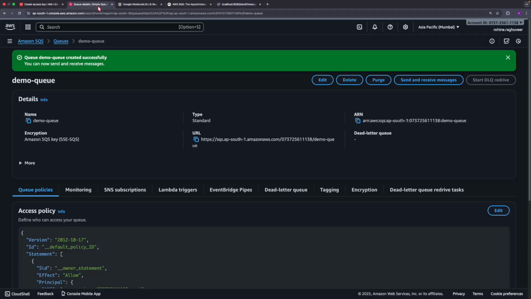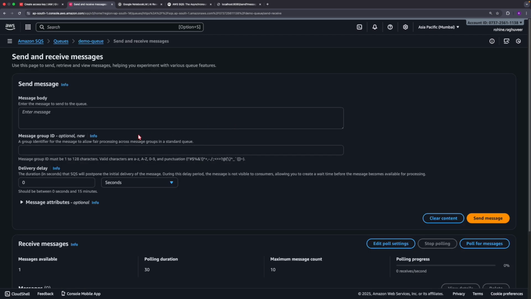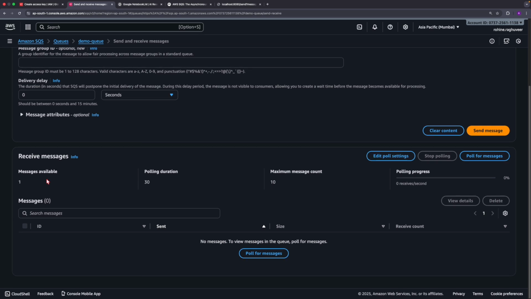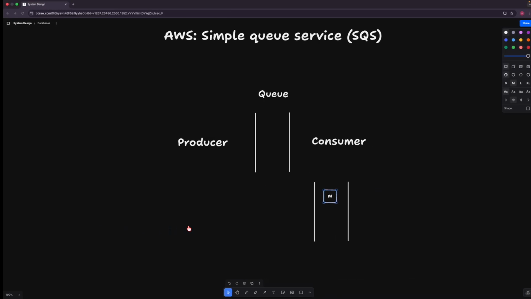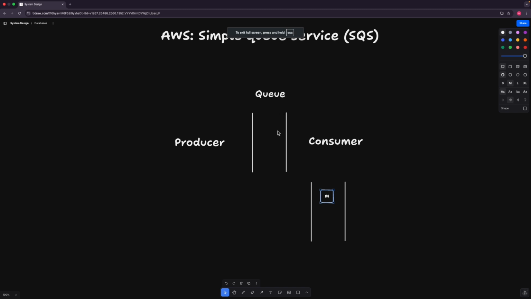Okay, so in this case, we should be able to see this message inside the queue. So now if we go back to the queue, and go to send and receive message here, you will see that messages available right now is 1. So here we have an option to poll for the message. So what does that mean? When we poll for the message, then that message is temporarily available to view for that thread.